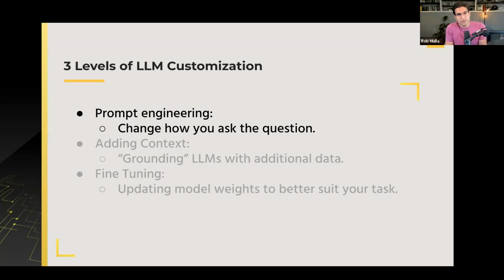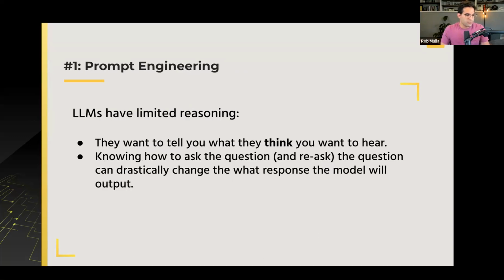But to start out, it might be good to just try asking the model to respond in the way that Shakespeare would, and you might be surprised by the results, and it might satisfy your use case. Keep in mind, these LLMs have reasoning built into them. The way they work uses some sort of reasoning, but it's limited, and they're going to respond in the way that they think you want to hear. So knowing how to ask the question and re-ask the question really drastically changes the response the model will output.